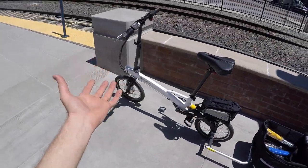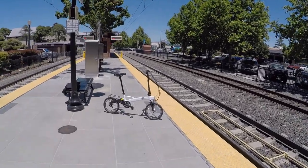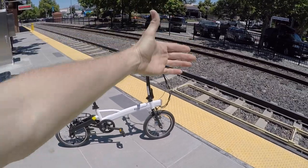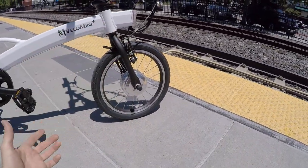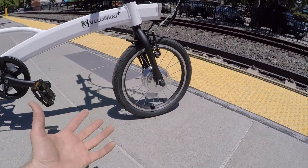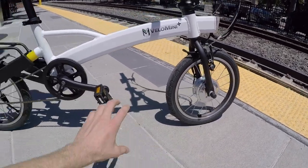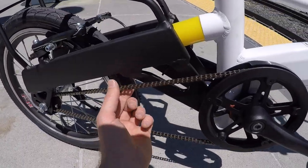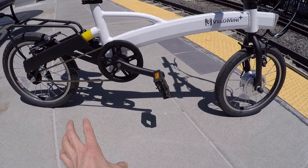Whenever you're with smaller wheels like this, the ride can feel a little squirrely, and that's part of the reason I think they limit the top speed. But the lower speed is gonna help you go a little bit further, and the motor has a pretty good mechanical advantage because it's turning a smaller wheel. So there's a lot of benefits that might go unspoken or unrecognized if you're not familiar with electric bikes. So a hub motor makes sense in this case. Frees up the rear end. This is a single speed drivetrain. It's got a unique chain, a little bit shorter links. Yeah, the guides and everything I talked about keeps it out of the way.